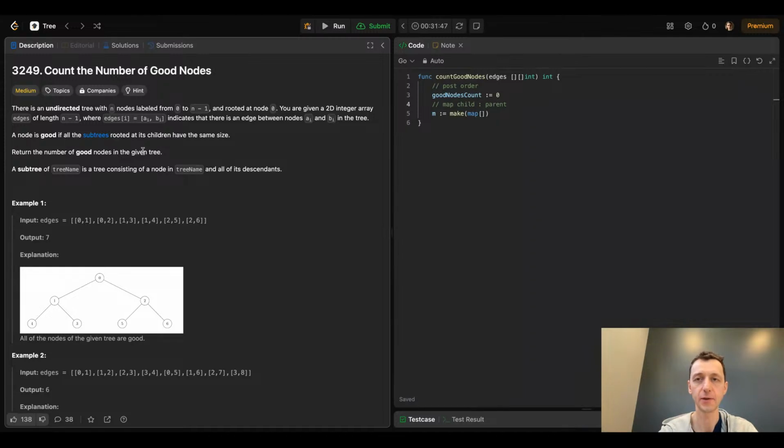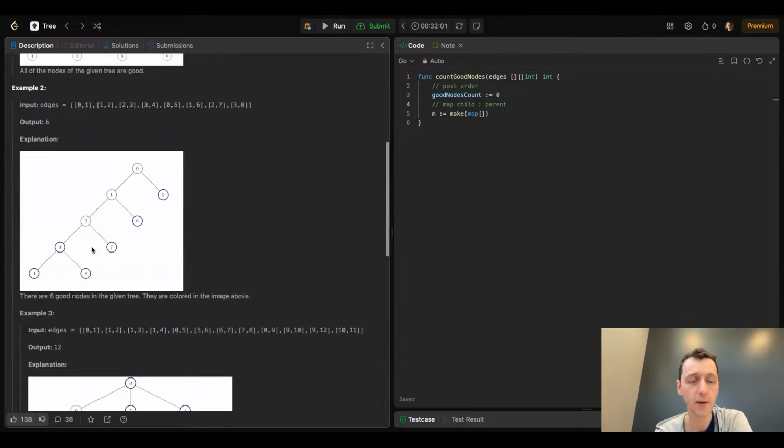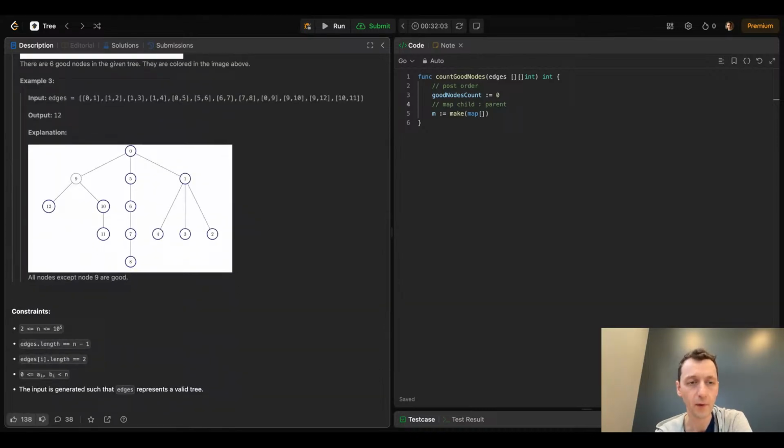It doesn't say so, but I intuitively think they are unique. In that case, yes, we can create a map like that, and then we'll start. That will give us all of the nodes with their children. There will be one node that doesn't have any children, though. So that's the root.